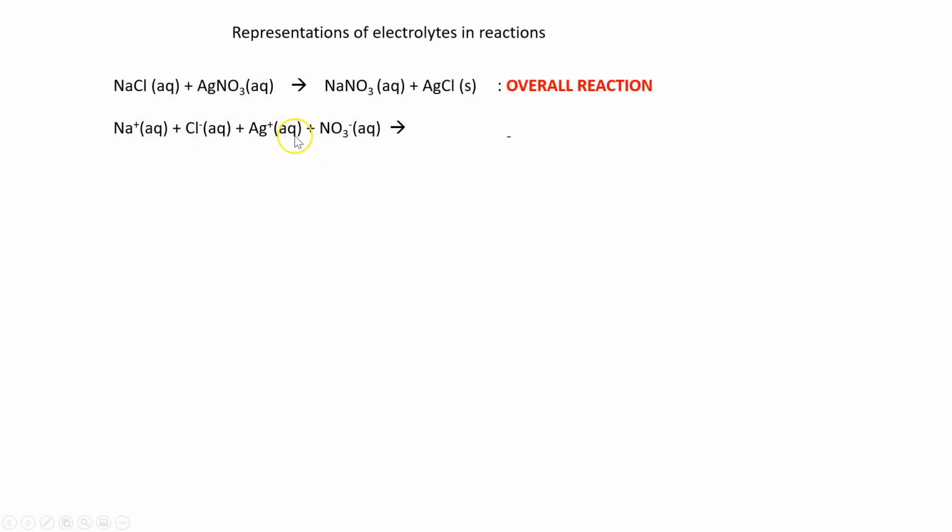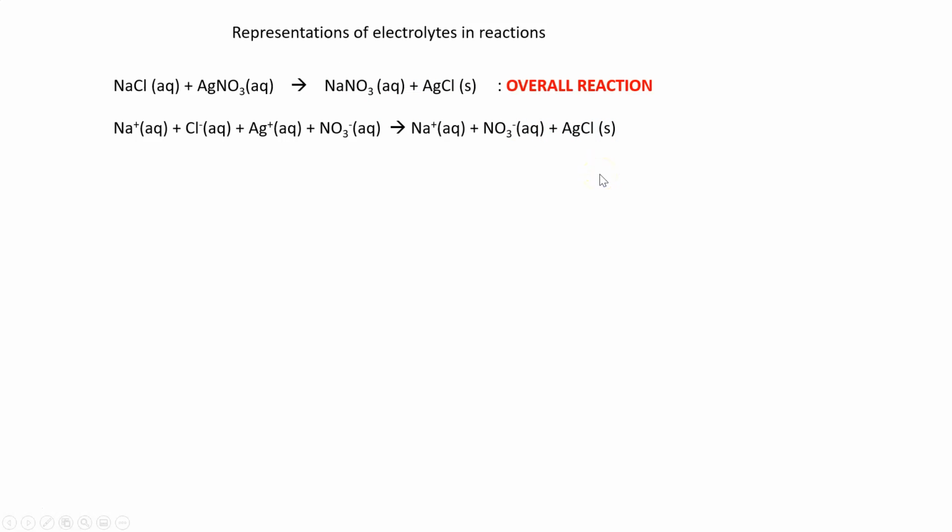So when we mix these two things together, we get one pot of solution with all four of these ions present. And so then we have the other two possible combinations that can form. And from a previous video, we saw that the sodium nitrate is still a strong electrolyte, okay, but the silver chloride isn't. And so we're going to write all strong electrolytes as fully dissociated the same way we did on the left-hand side. So the sodium nitrate is written as separated ions because it's a strong electrolyte. Silver chloride is a weak electrolyte, so we just write it as silver chloride.